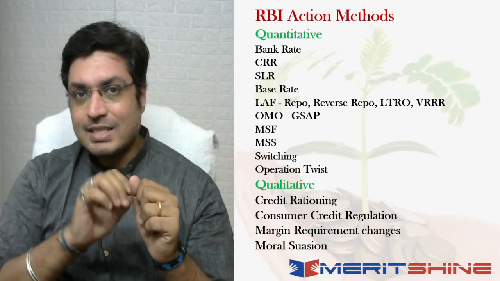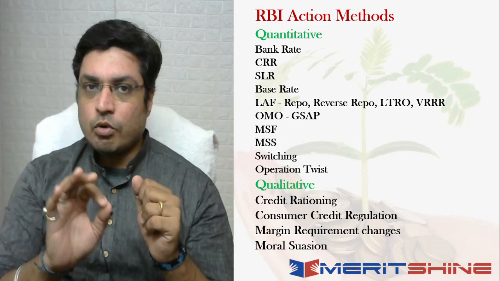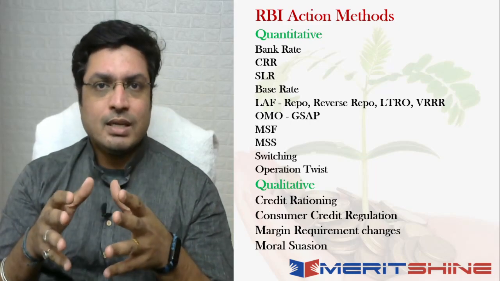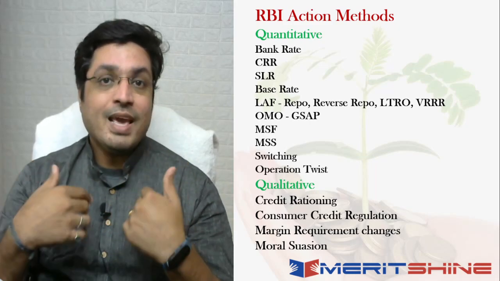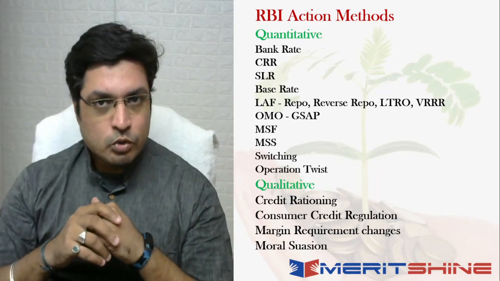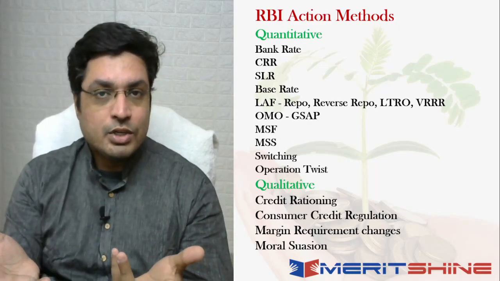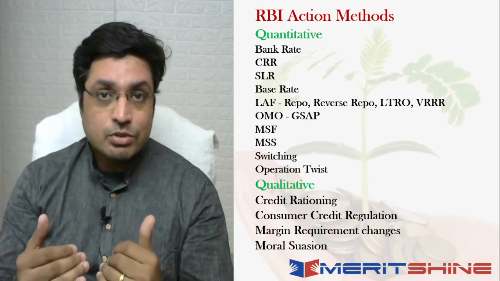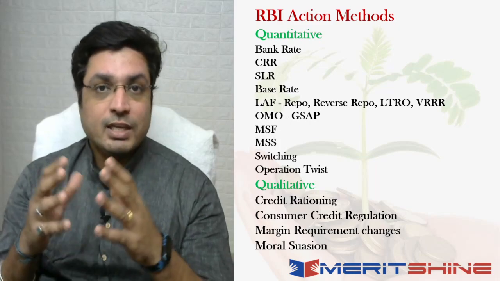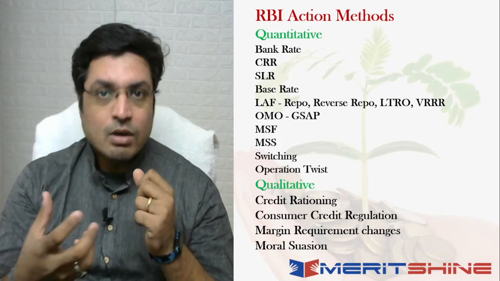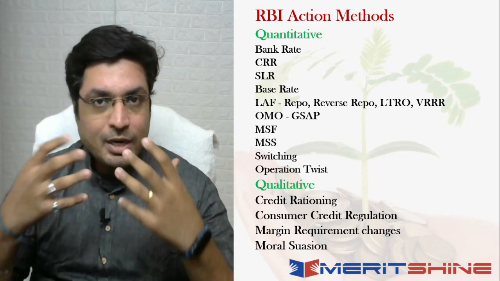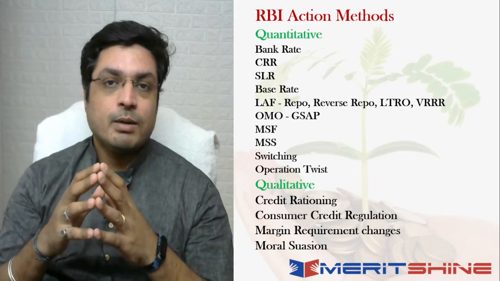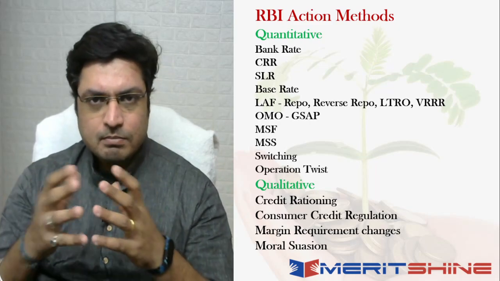You're not telling them exactly what is to be done, and you're not saying that you're going to be, let's say, following or creating any regulations around it, but you're saying that, let's say, if I've reduced interest rates, we expect the banks to reduce the interest rates also. So this is basically what? Moral suasion. You're putting moral pressure on the banking system or the banks to basically reduce the rates. आपने कुछ उसके लिए specifically regulations तो कुछ निकाले नहीं. So that is your moral suasion, wherein you're putting pressure on the banking system to do certain things based on the guidelines that have been provided by the central bank.